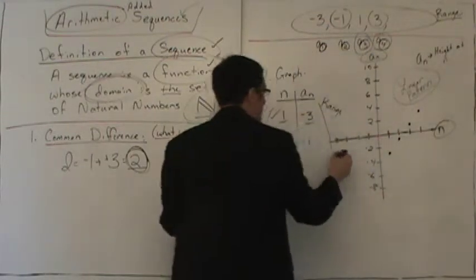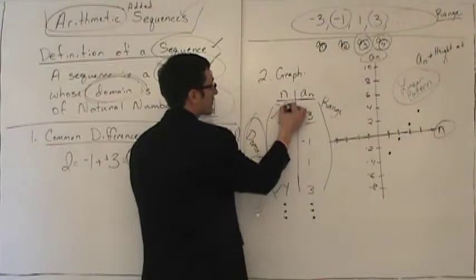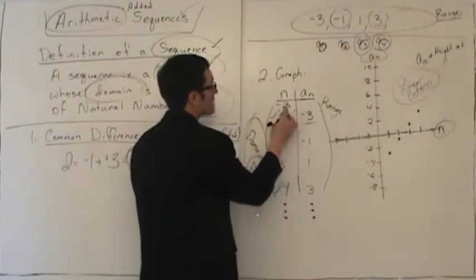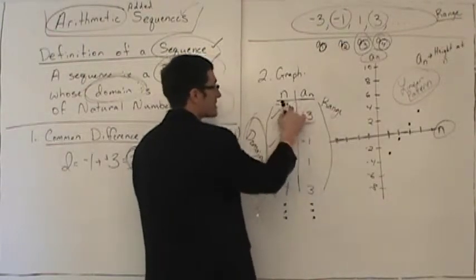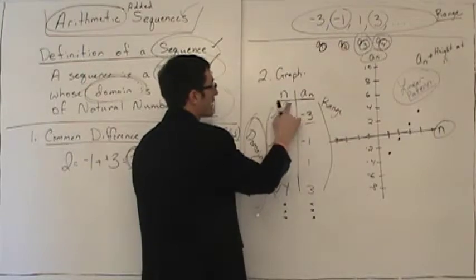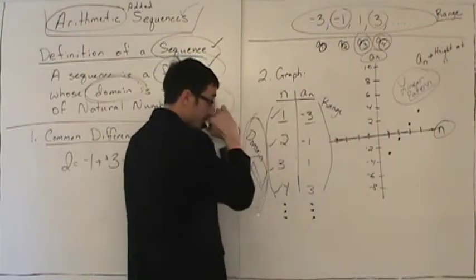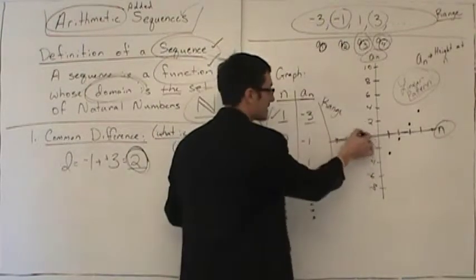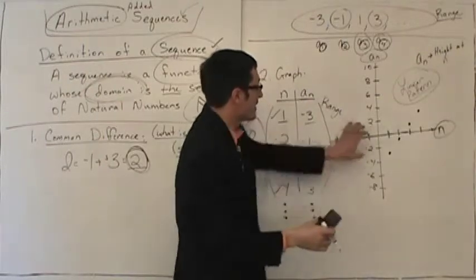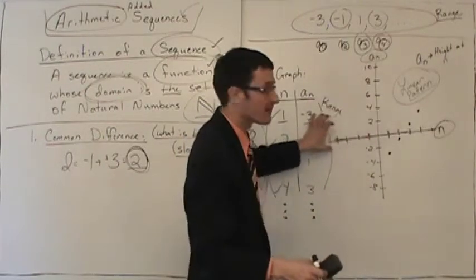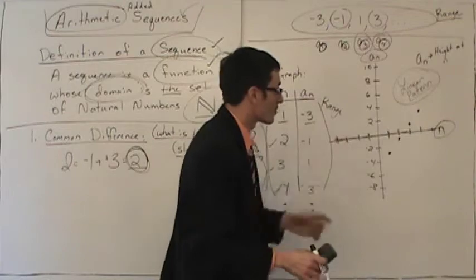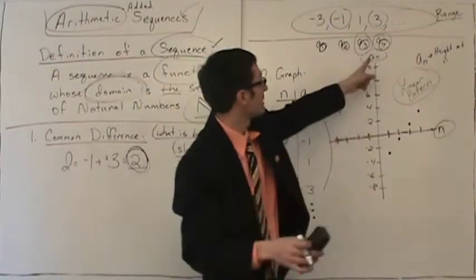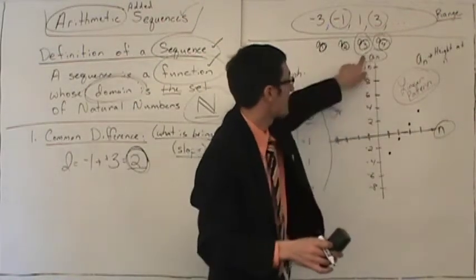For instance, are we going to have a height at negative 3? No. Because negative 3 is not what? Negative 3 is not in the domain. So we're not going to have a height at negative 3. Since we don't have negative numbers in the domain, there will never be points that lie to the left of the y-axis. Also, question, is there a point that lies on the y-axis or the a sub n axis?